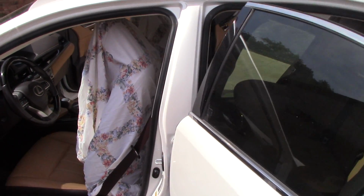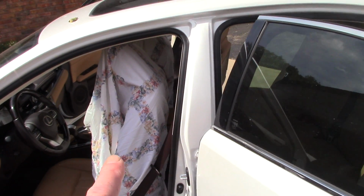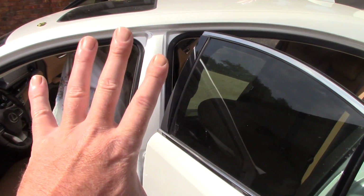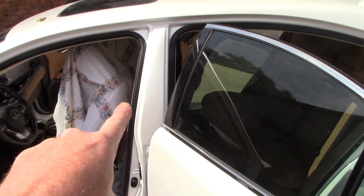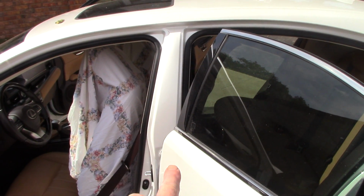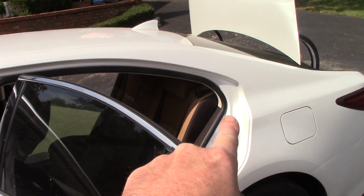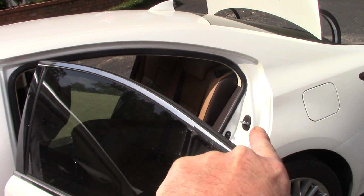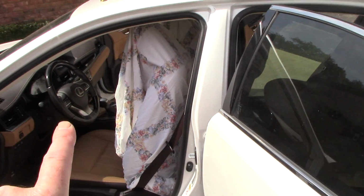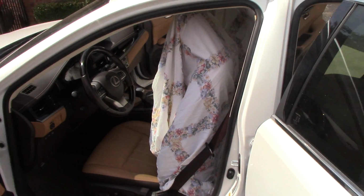I always start with the interior first. If I'm doing a full detail, I do the inside of the vehicle first. When I'm done with the inside, I close all the doors. I do not go back inside the vehicle. The only time I'll open the doors again is just to clean the inside of the door jambs if any water could have possibly gotten in there when I wash the exterior of the paint. So I do the inside first.